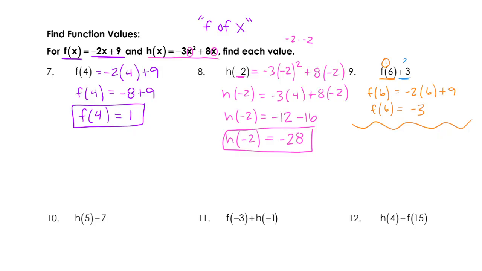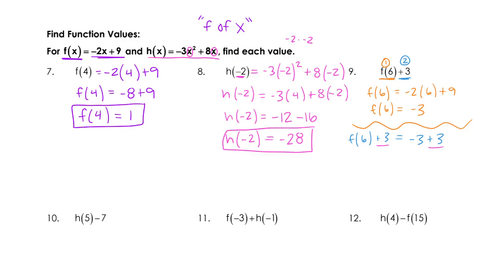After that, now we have to focus on this plus 3. That's going to be my step 2. But at the end of this, we have to keep that whole function notation the same. So f of 6 plus 3. Again, remember, the left side is basically you telling me what you're doing, telling me a story. So you're telling me that I plugged 6 in for the f of x function, I got out a number, and then I'm going to add 3 to it. So then over here on the right side is me actually fulfilling that story. So f of 6, I got -3, then I have to add 3.